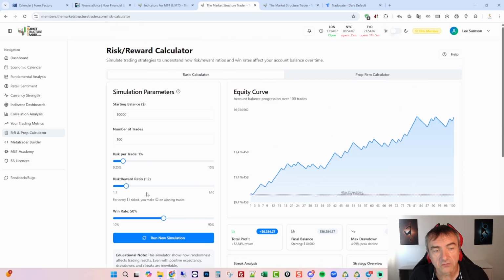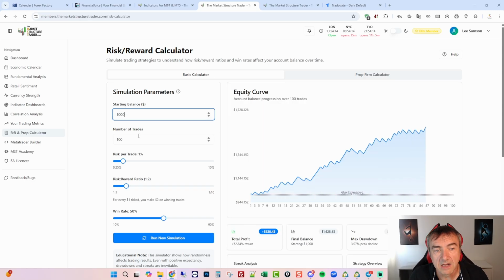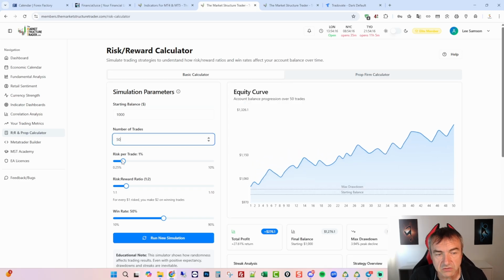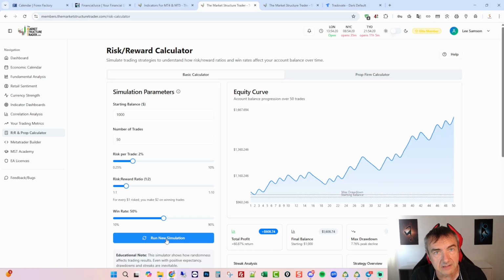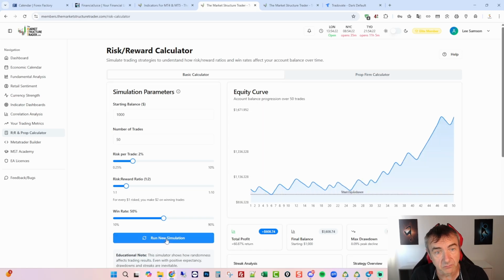Give yourself lots of different scenarios. Use your account balance, and put that in, and use lots of scenarios and show yourself what could possibly happen over and over again to your account so that you know what to expect when you're trading with your strategies. Hope that was helpful, and have a play around with it, and good luck in the rest of the course.